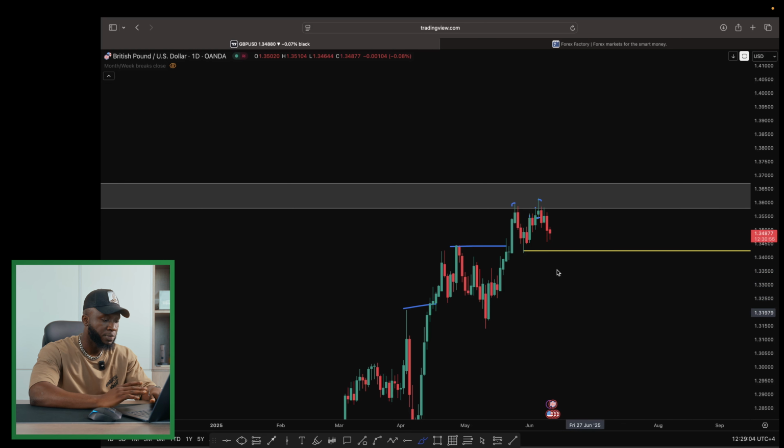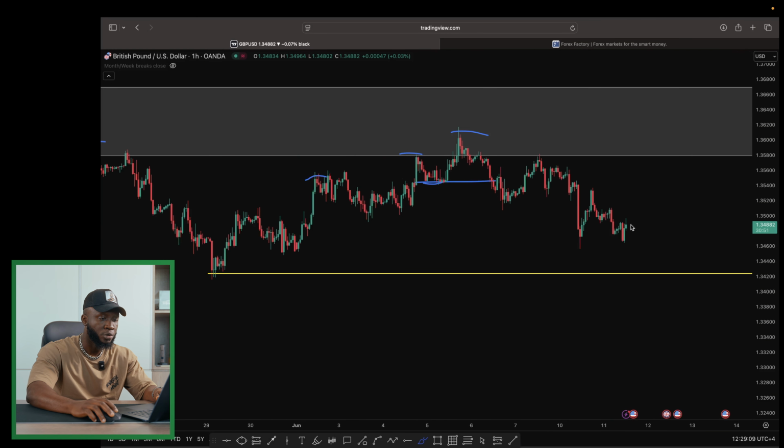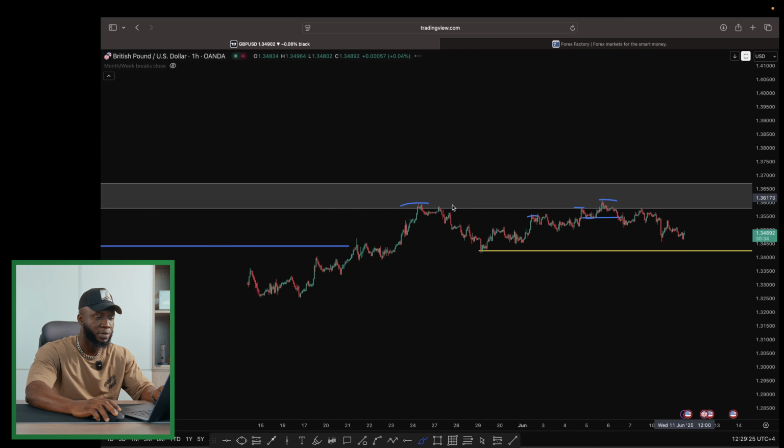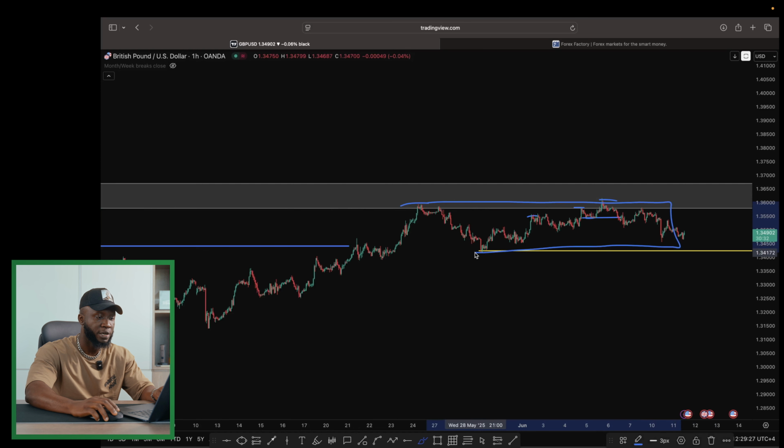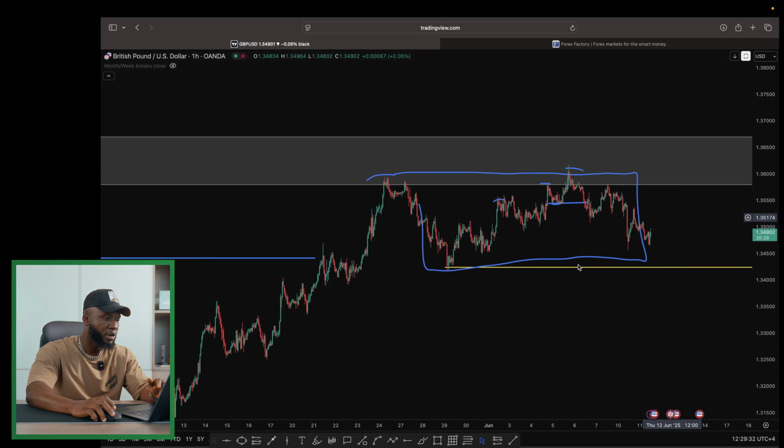But with GBP USD, yes, we could be seeing at least some moves to the downside, at least to this level. And then when we get here, if price breaks, then we can continue selling. But if we get here very correctively, then we will see what the market will do. If we shift structures, then we can also get in for buying opportunities. But as it stands, yes, we are just in this range right here. But yeah, this is what we can just take for the day when it comes to this pair.